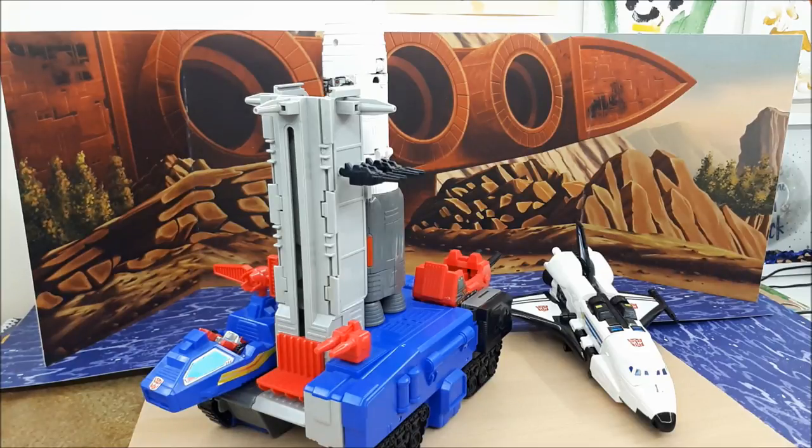At the time, I saw this one on the shelf and I thought 'no, fucking MicroMasters.' Because obviously they were taking a cue from — was it Galoob's Micro Machines at the time? Because they were very popular. And so they tried cashing in on that, doing micro Transformers. I mean, I just didn't like it. So I bought a few but not too many, and I saw this one and I weren't interested.